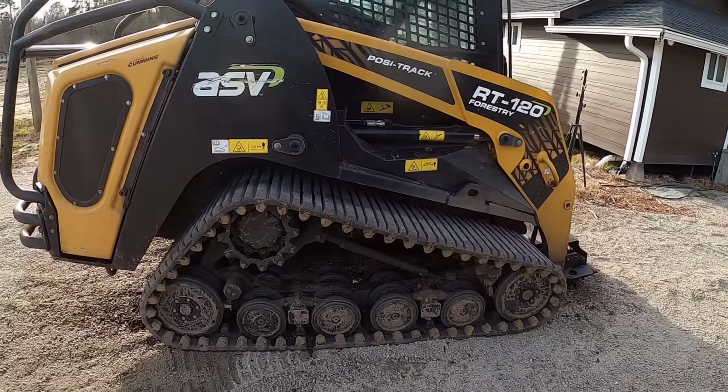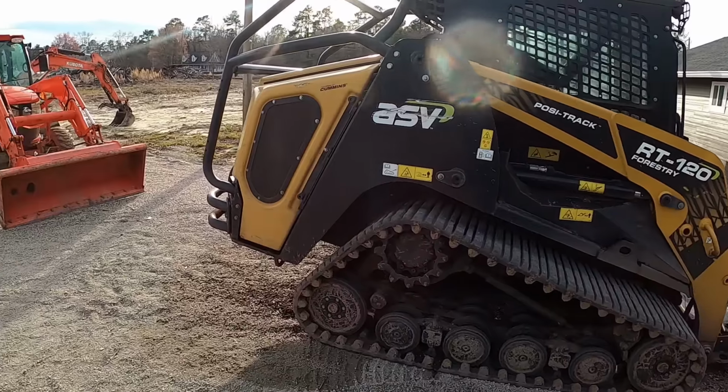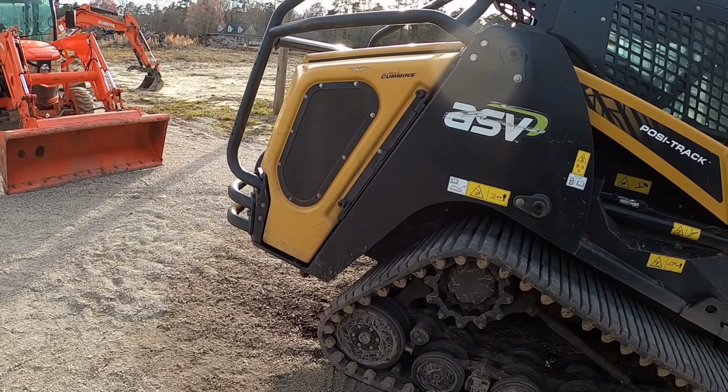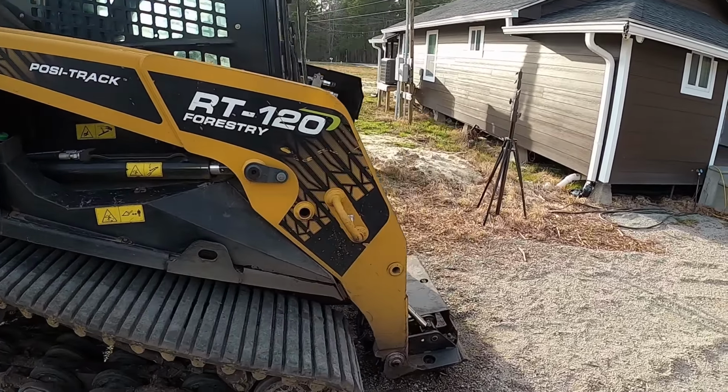But the inside is clean. It's as clean as I can get it. I seriously think the back end of this thing went into the dirt somewhere. It got buried in the mud, I think, at some point. But outside of that, she's cleaned up.